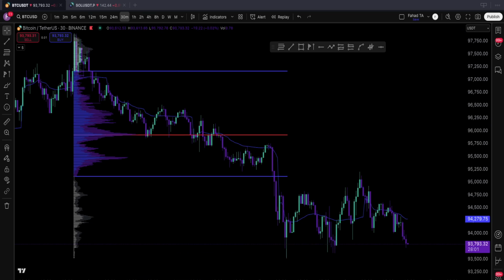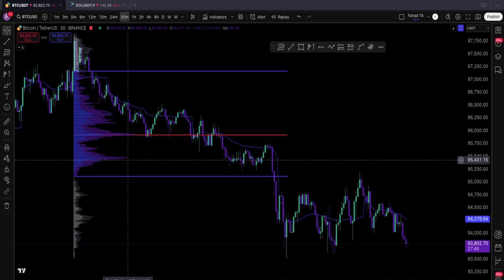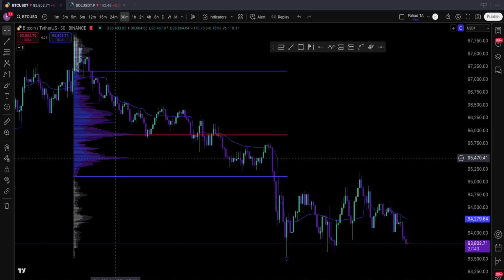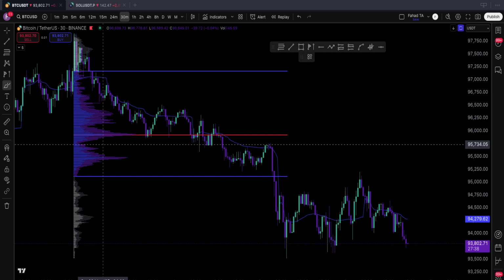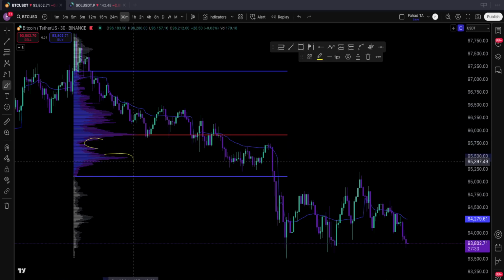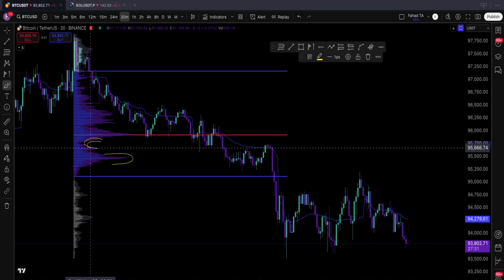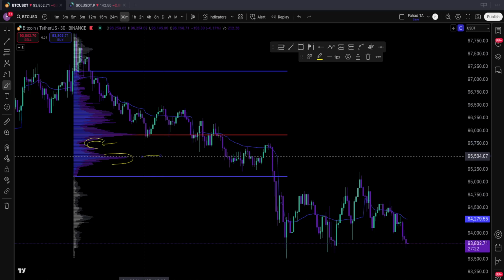Now if we try to understand the core concepts, like I was saying, this has just three important pointers, which are volume area high and volume area low. But then again, there is something else called high volume node and low volume node. So HVN and LVN. High volume nodes are these good spikes that you see, and then there is also something called a low volume node where you see the volume was absolutely not there. So you see here the volume was spiking, but here the volume is literally not there. You call this a low volume node and you call this a high volume node.